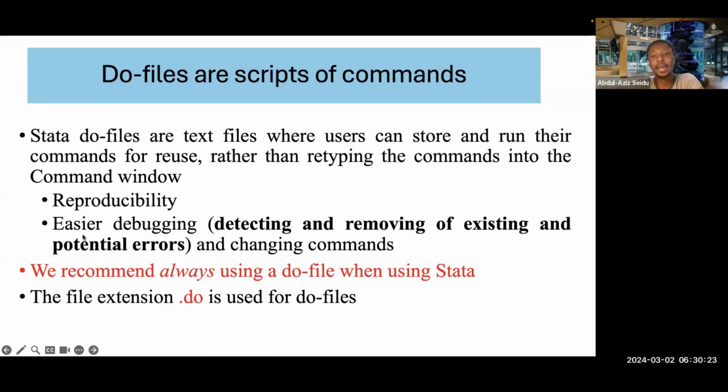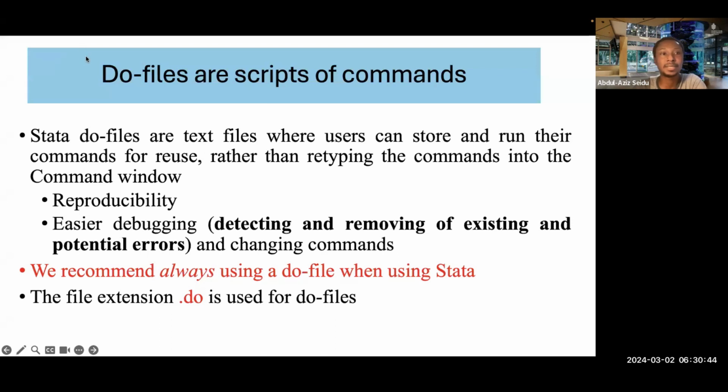And the reason why we keep the do files is just to make it easy for you to reproduce whatever you've done. And then also you can easily share a do file with someone to check whether what you've done is correct or not.